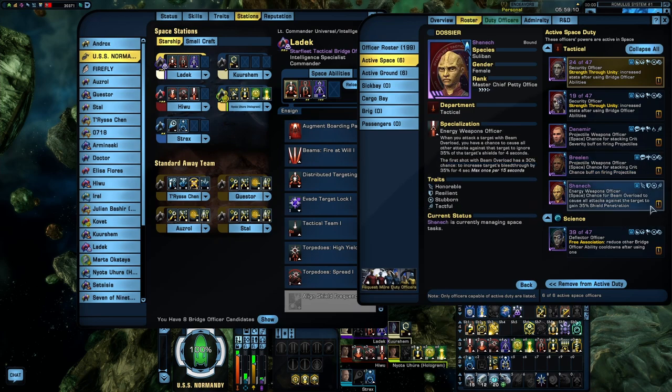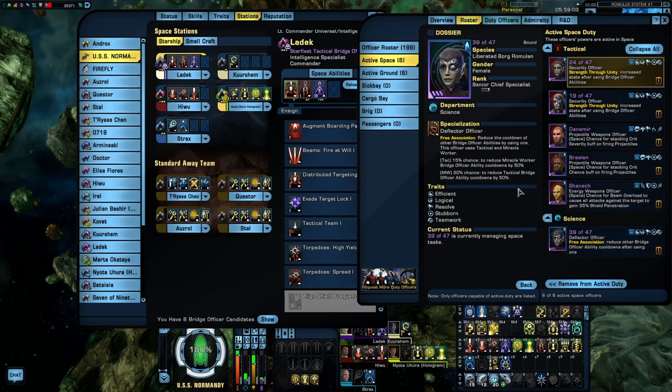Next is an Energy Weapon Officer that gives me a chance for some extra shield pen every time I use Beam Overload. And since I can only fit Photonic Officer 1 on this ship, I'm using 39 of 47 for a little bit of extra help with my Bridge Officer cooldowns.